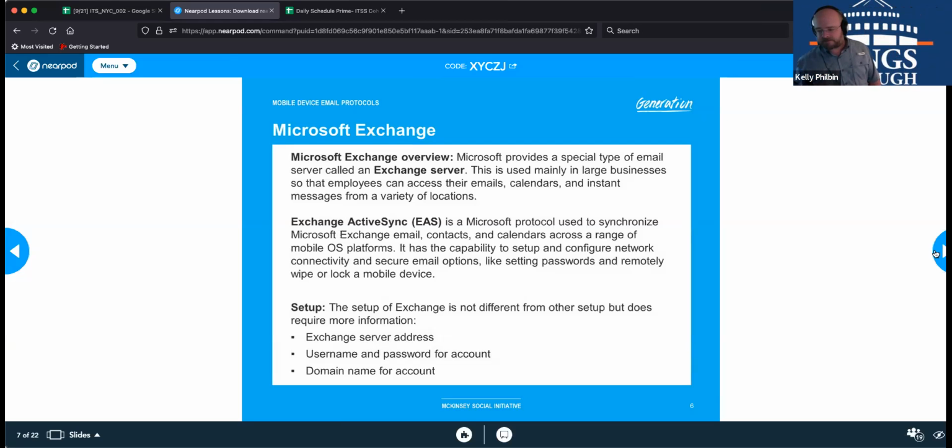Yes, Adriel. Is there a port for the EAS? EAS? No, that is more of a type of protocol, not necessarily linked to a specific port that I'm aware of. It depends on what they're going to be doing. If they're communicating with email, they're going to be dealing with the email ports. So it's a way of interacting with these.